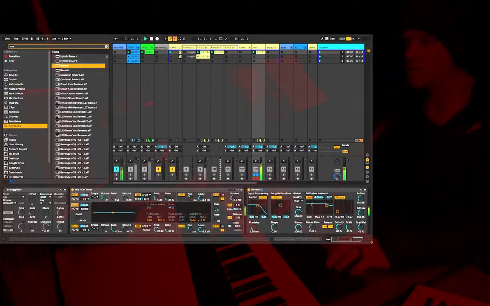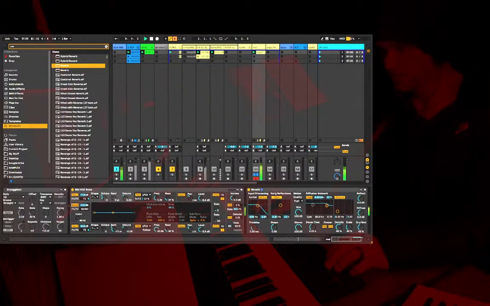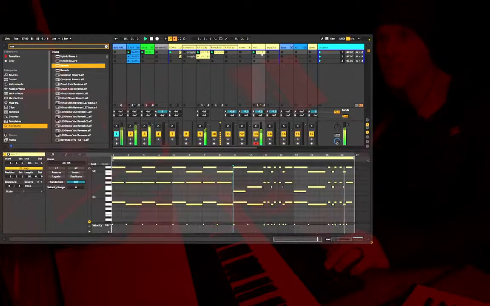Okay, made a couple of tweaks to the noise and to the various parameters. See, there's a nice clear musical passage there, the stops.